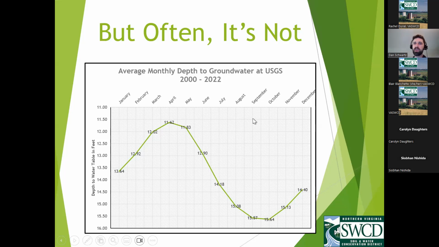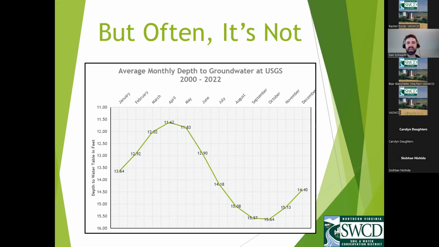So let's say you were in a really wet soil, but you happen to be digging your sample on October 30th. Well, in this soil, maybe we go down 11.5 feet. It's going to look perfectly dry. We go down another 4 feet and it's still going to be dry. But we're not going to be able to tell from that sample alone where the water table rises up to at its lowest point. And that's really what we are interested in. What is that high point? What is that early April high point where the water table comes closest to the surface?